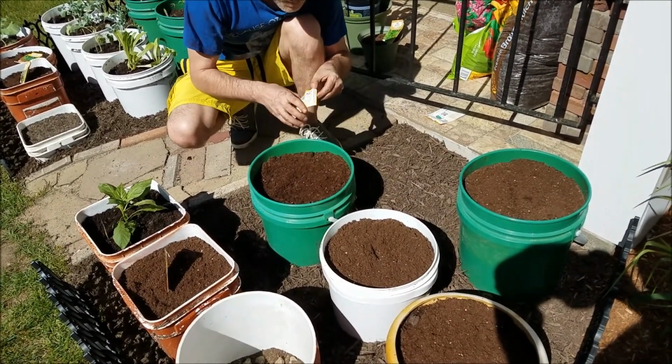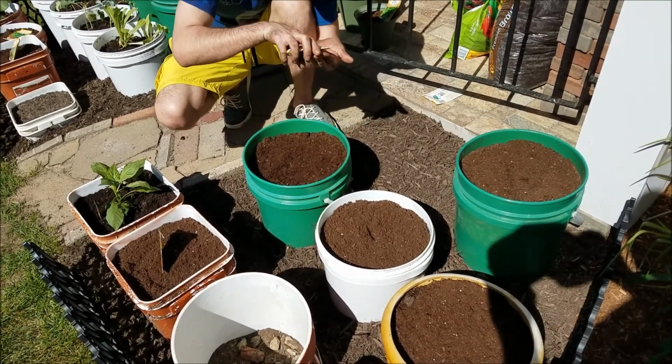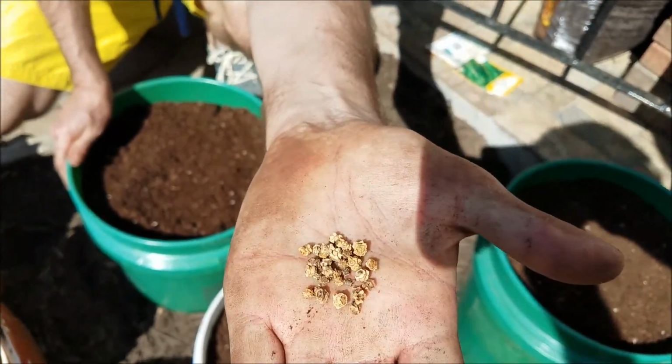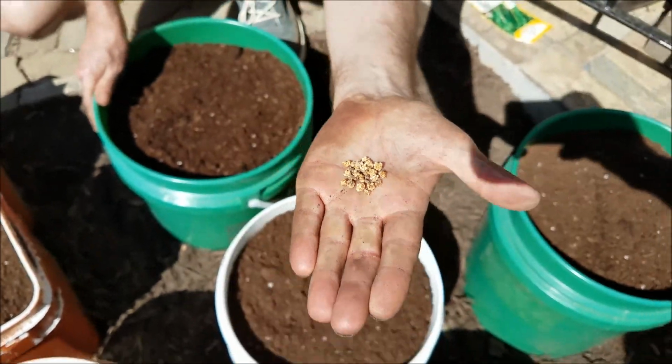Okay, half. This is gonna be half inch Swiss chard. Oh, these are funky seeds. You gotta come check these out. Look at these for seeds. Odd. They look like little rocks.